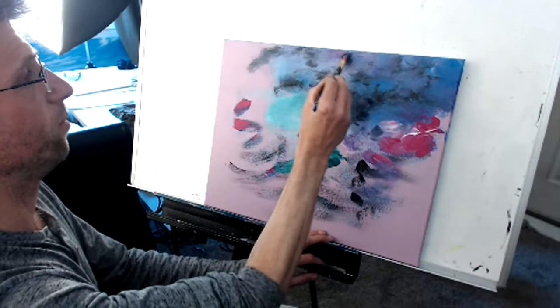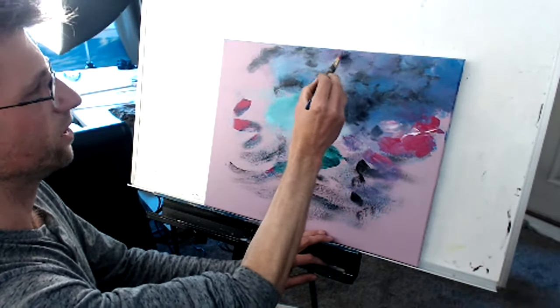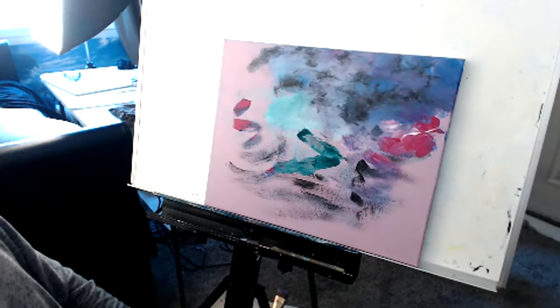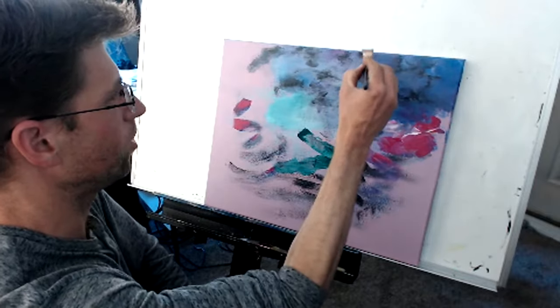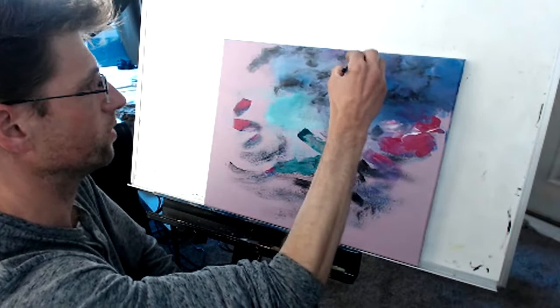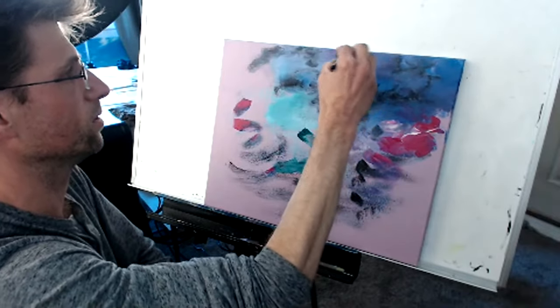That's got to dry for a moment before I can. I want to do some nice bright clouds over it. And I know that if I just go right onto it, then some of that's going to pick up. So it just needs a moment to dry. So I've got a little bit of time to kill doing some details here.